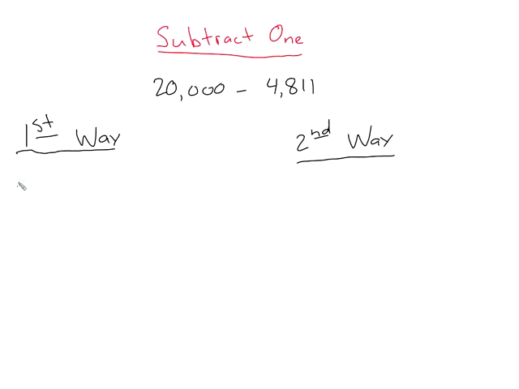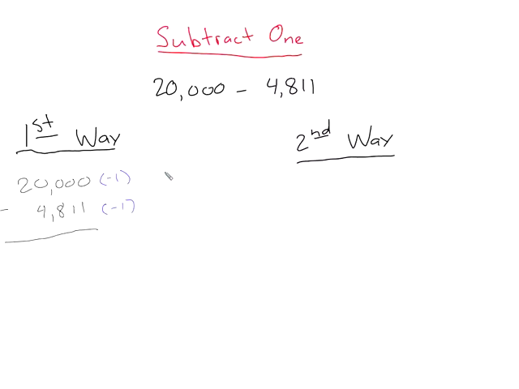First, it's going to be 20,000 subtract 4,811. Now, at the age of the fourth graders right now, a lot of them mess up trying to set it up like this, or with all the different regrouping that happens up here. So the easiest way is to get rid of the regrouping by just subtracting 1 from both parts of the problem, both top and bottom.